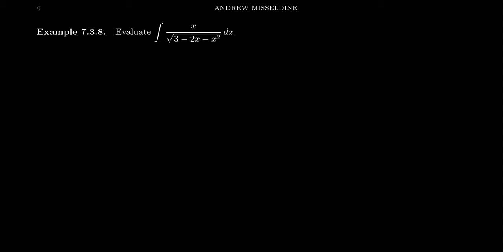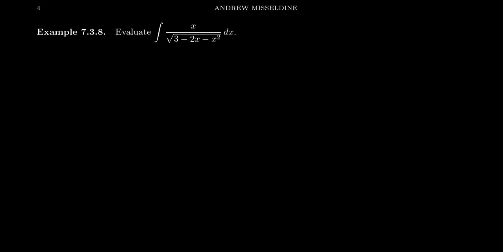Now the reason I say this is a doozy, in the last example we saw that you can still use trigonometric substitution even if the polynomial is not of the form x squared plus or minus h squared. The x squared could have a coefficient. But it turns out that things can be a little bit more complicated. As you can see in this example, we have a square root and inside that is a quadratic polynomial 3 minus 2x minus x squared. But unlike previous examples, we don't have any sum or difference of squares going on here.